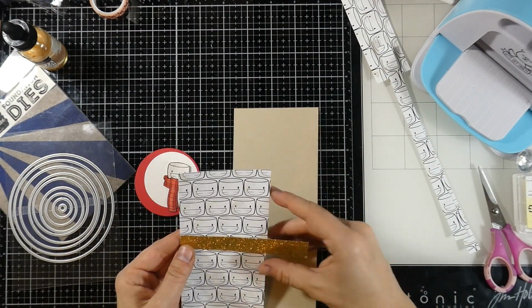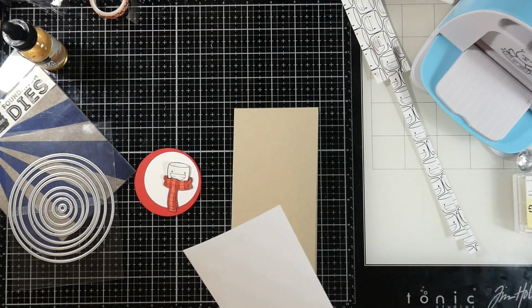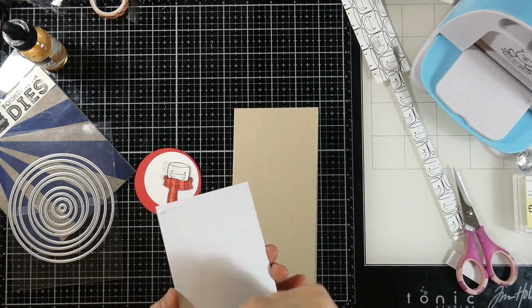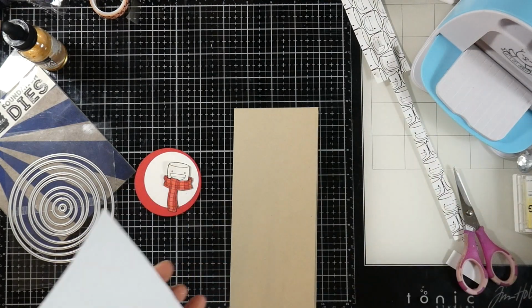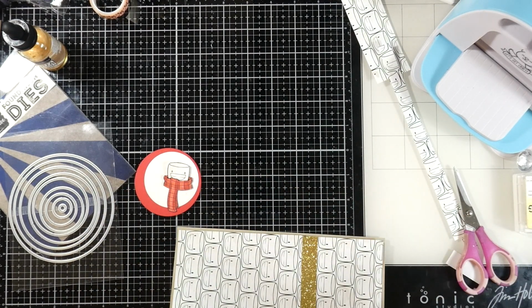I'm going to take some of the Gilded Glitterstock and trim down just a strip of that so that I can put that over the seam. So just in case that does bother you, you can cover it up with something. So I'm going to cover it with that. And then I can put this down onto my card base. It leaves a nice little border around our piece.